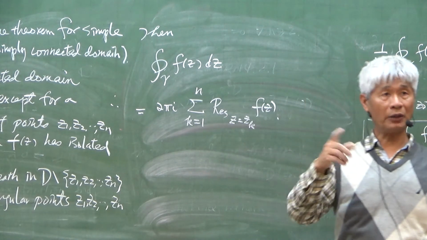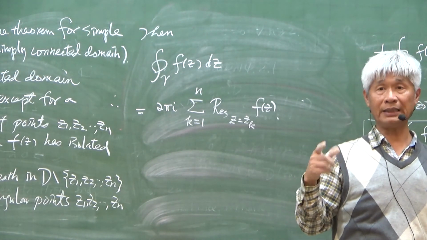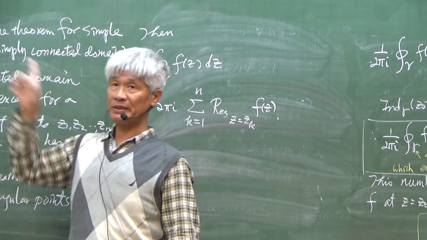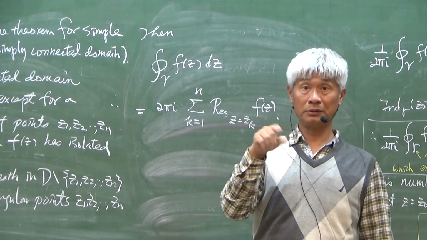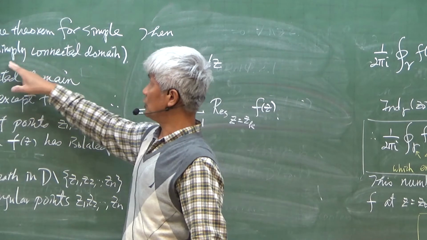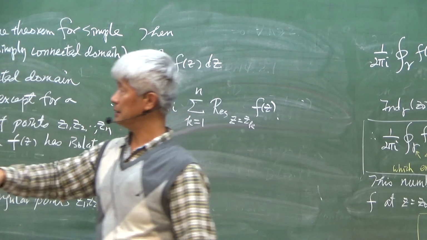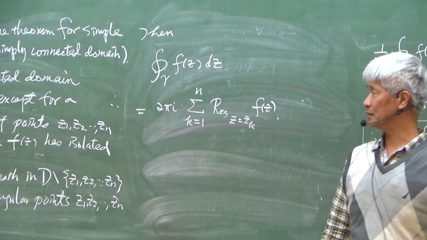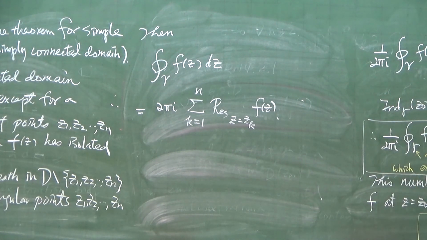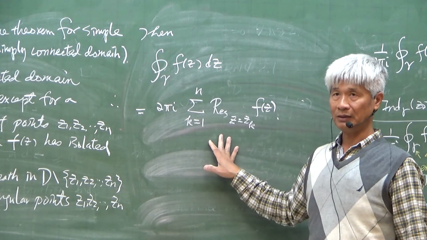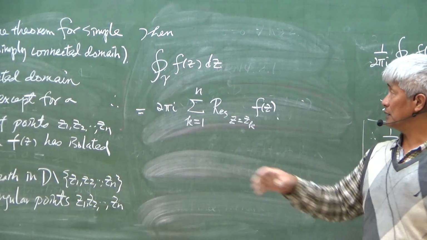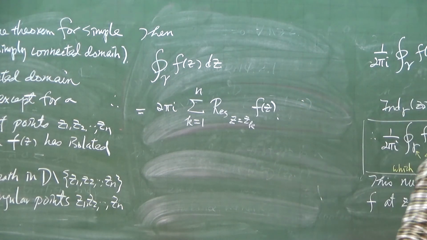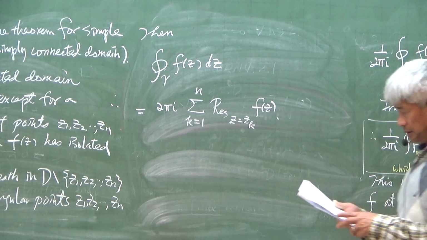But you have to know how to compute the winding number, okay, the index, because in this formula, we keep the closed path simple, so the winding number is always 1, right? So we don't need to worry about it. But for general closed paths, you have to consider the winding number. And I provide a means of how to compute the winding numbers in chapter 14. So with the technique of computing winding numbers and the technique of computing residues, you can evaluate almost every line integral you will encounter in complex analysis. Okay, so that is what I want to say.